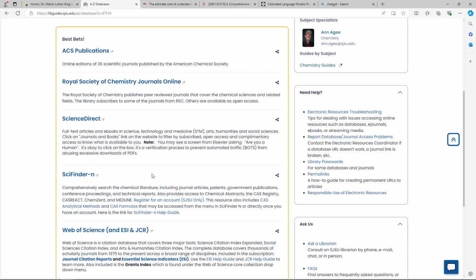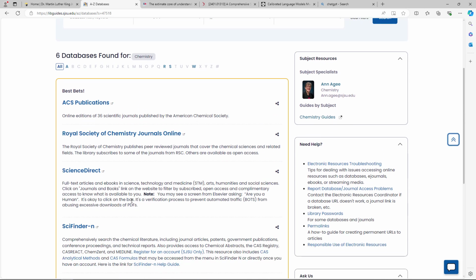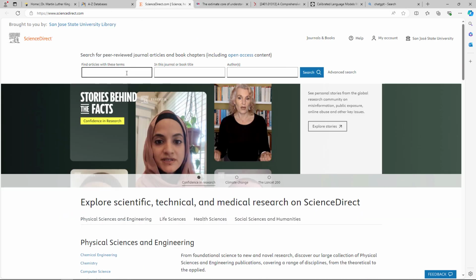This is the same information that's on those research guides, but this is just a list that focuses just on databases. Databases are tricky. Every database is a little bit different. You search them very similarly, but you have to spend some time.